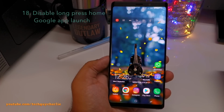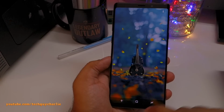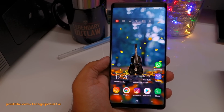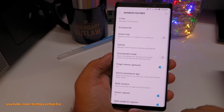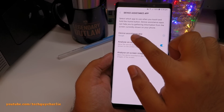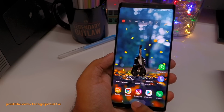If you own a recent Android device, you'll know if you long press the home button, it kind of takes you to this Google app, and not many people use this Google app. And I find myself launching this app by accident if I long press the home button. Fortunately, we can disable that in the settings. So for that, tap on that gear icon, go to settings, tap on advanced features, and then tap on device assistance app, and then tap over here which says device assistant app. Then press none. So if I long press the home button now, nothing will happen.